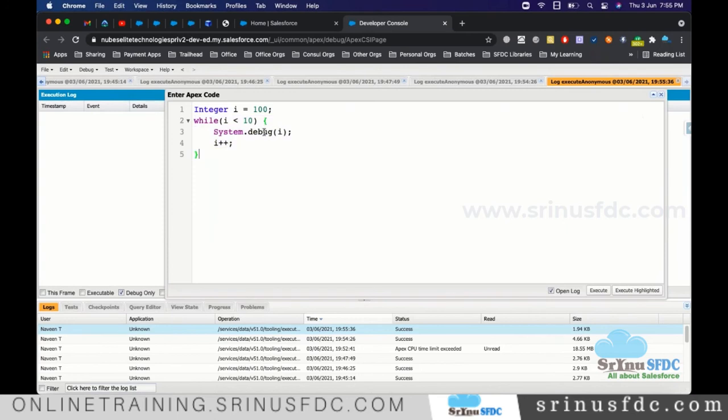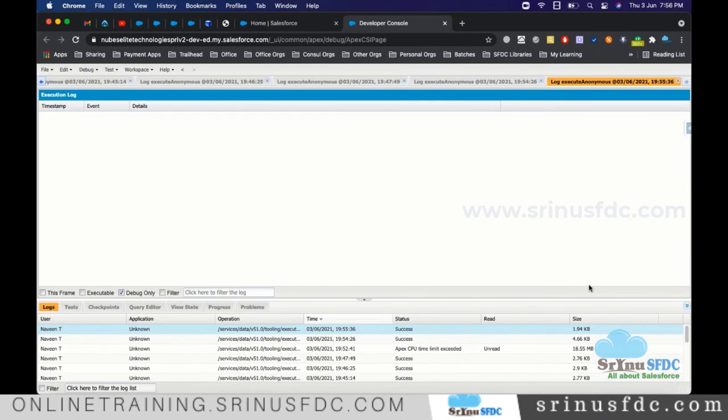Right? So this time, if you use do while, first we use do, and then we give the condition. This is do while. When you use do while, what will happen? Irrespective of the condition, first time it won't bother about checking the condition. All the statements in the block will execute one time. It will enter and print 100, increment the value by 1, that is 101, less than 10 fails. Next time it won't enter.